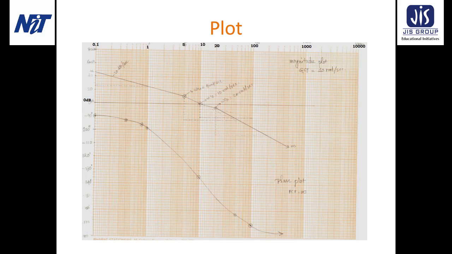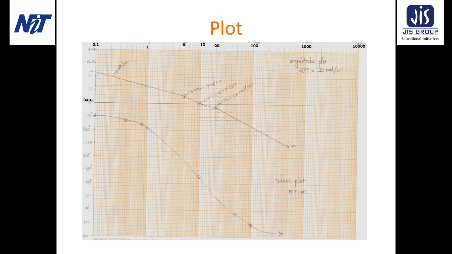And the closeness of this open loop transfer function to the -1 plus j0 point can be used as the measure of the margin of stability. That's why, when we are converting the magnitude into dB, that -1 plus j0 means mod of GH is equal to 1 from the characteristic equation, and now we are converting it into dB, that means log of 1, and log of 1 is 0.